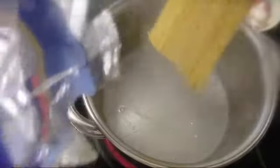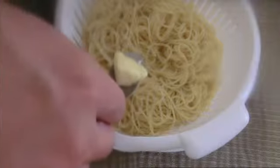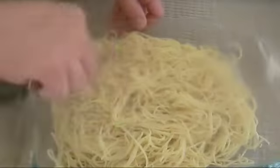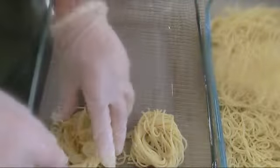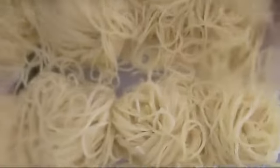In salted water, I'm going to boil 400 grams of vermicelli pasta to go as a side dish with my veal florentine, or stuffed veal. Drain the pasta and add 1 tablespoon butter — we need some gloves here because it's very hot. We create 8 portions of nice pasta to go next to my veal.